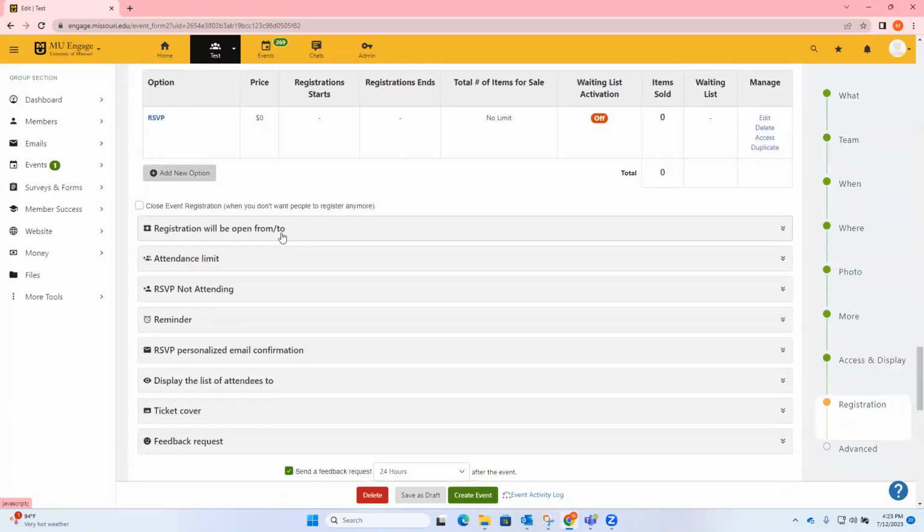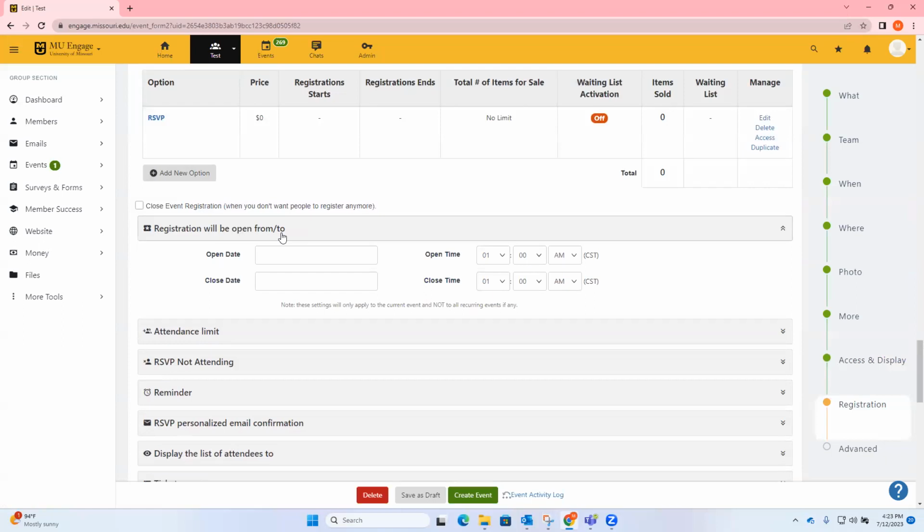If you scroll down, you can do registration open and close. So you can manually have it open at a certain time and manually close at a certain time. Something that I think is important to note: if you are wanting to accept walk-ins to your event the day of or after your event, I would not set a closed date. This will prohibit people from being able to access it. So if you want anyone and everyone to come to your event and you don't really need to know a certain number or have a lockdown number prior, then I would leave this closed open. But if you are trying to lock it down to a certain amount, then definitely use that.